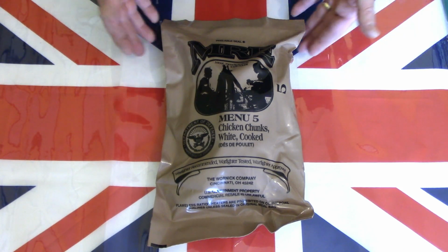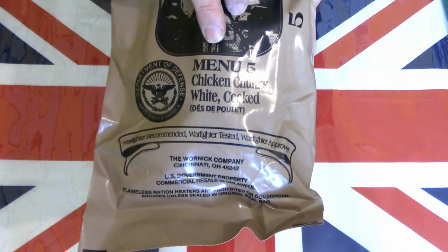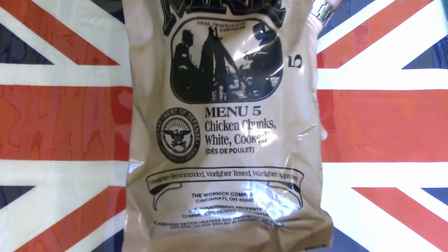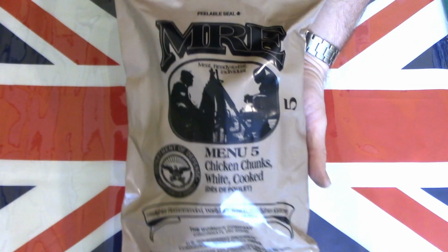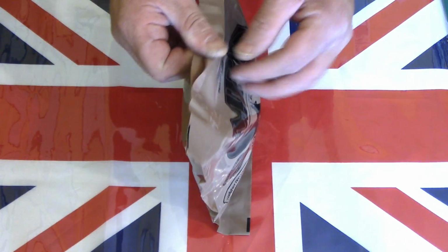Now today I think we shall return back to the US and we'll try one of the WHATS Menu 5 chicken chunks white cooked. Now, being the WHATS company, they do not put any date codes on these, but I do know this is from 2017 stock. So let's get this open and see what we have inside.